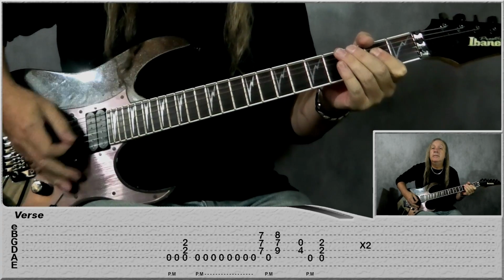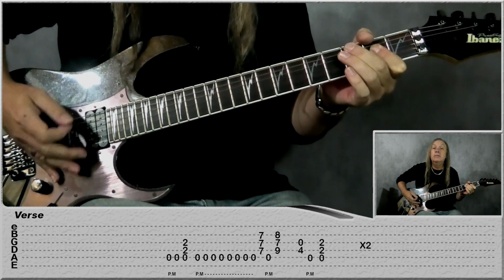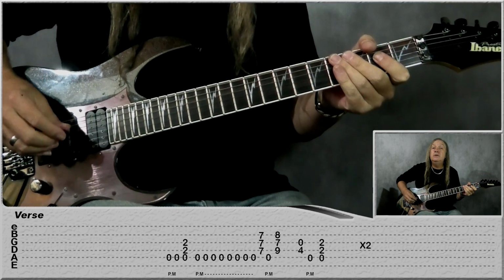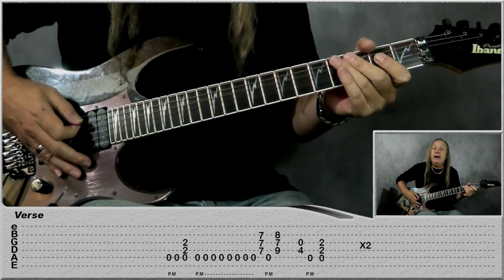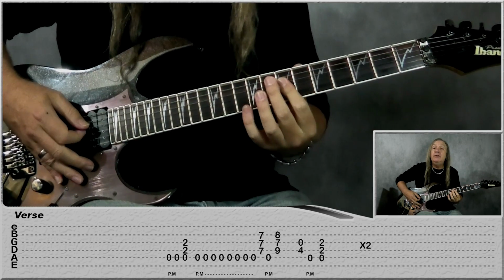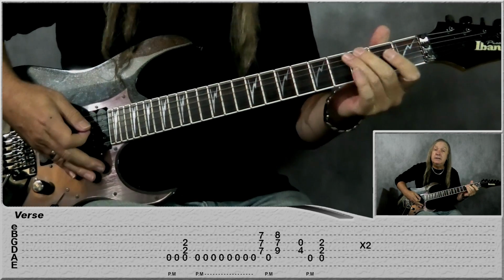Then we have our verse, we play that for you. So we're just doing 2 palm mutes on the open A, and then an A power chord, and then we're just doing 8 palm mutes again on the open A in 8th notes, so 1 and 2 and 3 and 4, and come up to 7 on the D, G and B, palm mute the open A again, and then go 9 on the D, 7 on the G, 8 on the B, and slide.